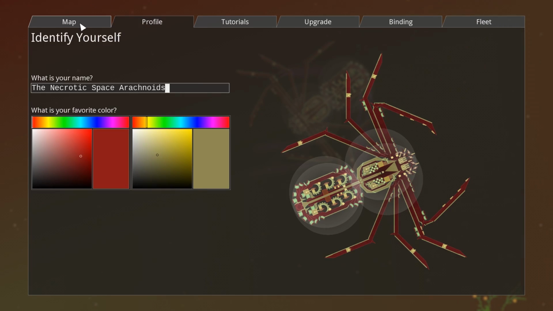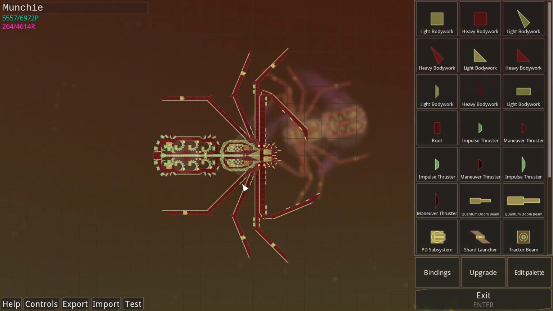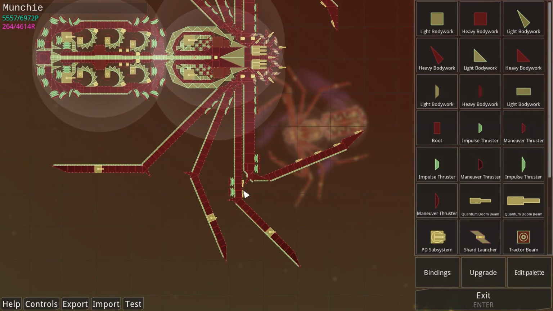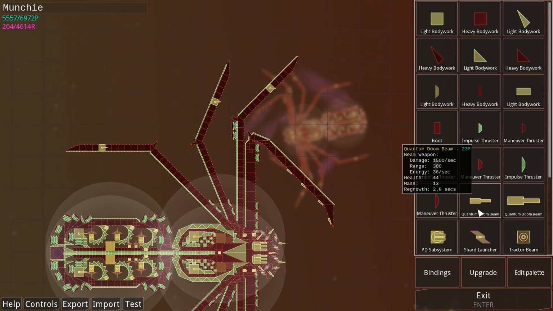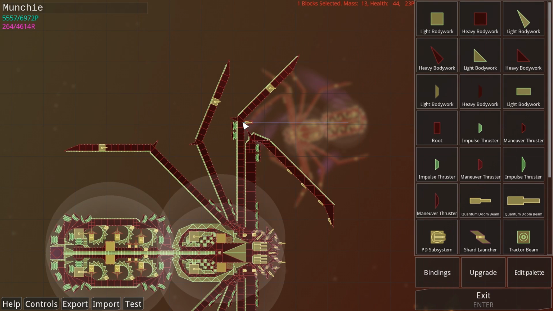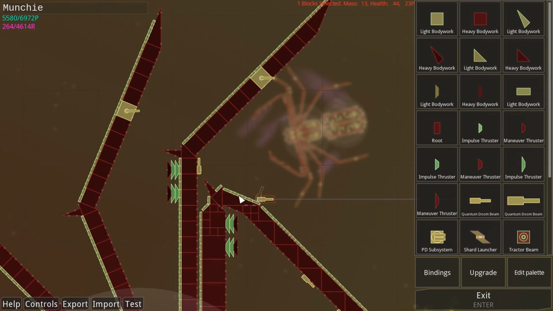Whoops. I didn't mean to do that. Sorry, let's go back. I've got a couple of these quantum doom beams facing outward, and I want to have a couple on both sides doing the same exact thing. Why? Just extra firepower, because she has such a large surface area. I want her to be able to defend that surface area as best she can.